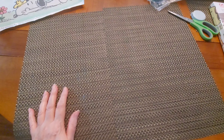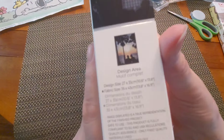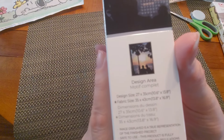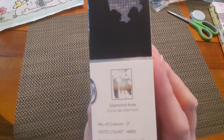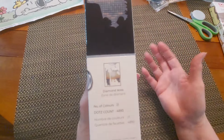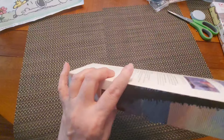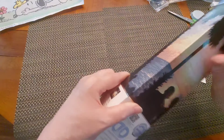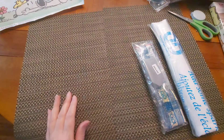Alright, let's move to the next one. When I saw this I was like, 'Oh yeah, we're talking now!' The design area is 27 by 35 centimeters. We have 21 colors! The diamond painting area is just the sunset part — you're not painting the palm trees or the people, which weirded me out a little. It has 4,893 drills and 21 colors. This is an exclusive licensed art design from Diamond Dots — it's just a little bigger.